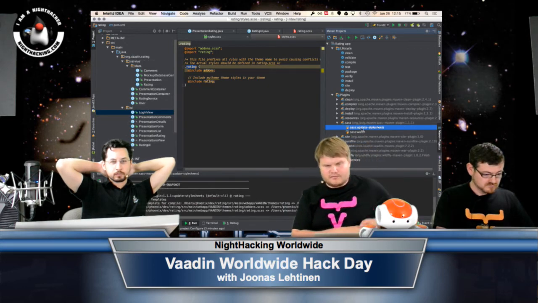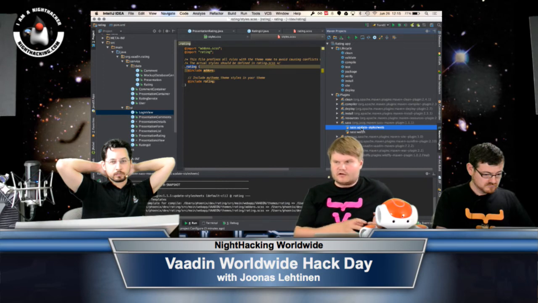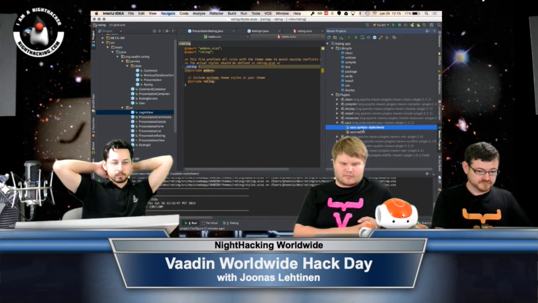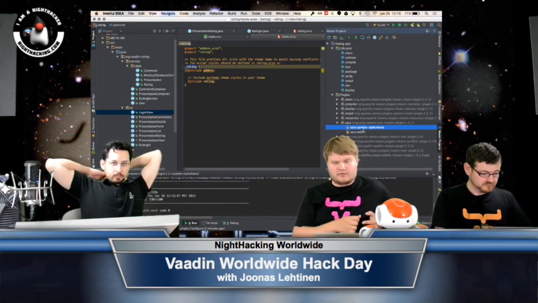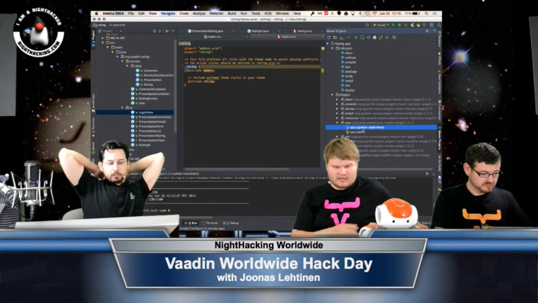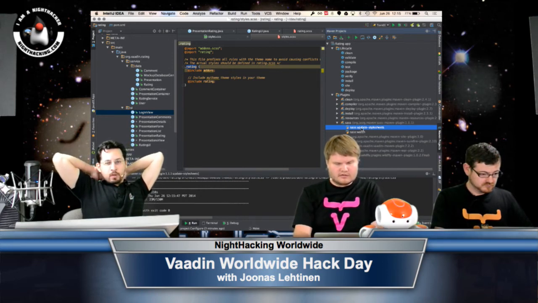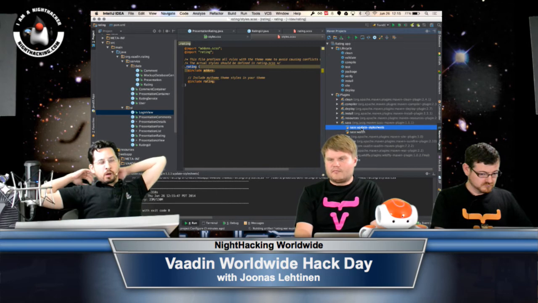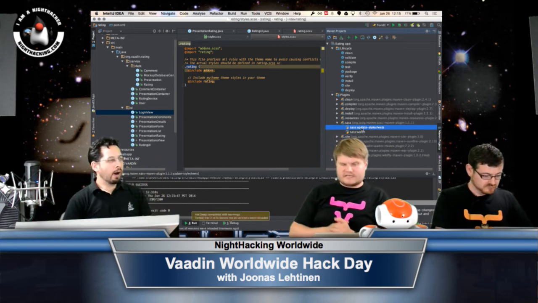So that way we can use all the high-level abstractions on top of CSS. You can actually code directly in CSS as well, but it becomes more complicated when you have a lot of CSS.